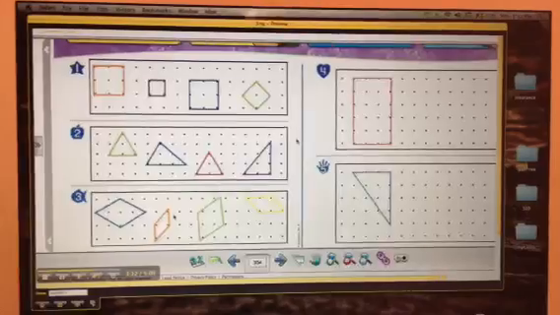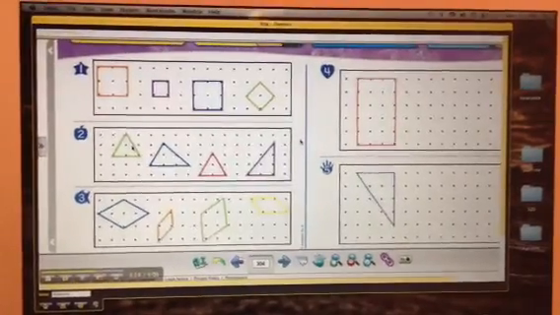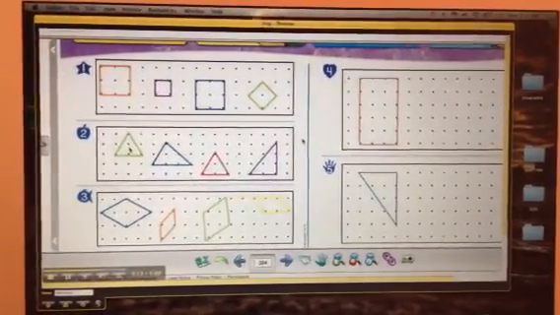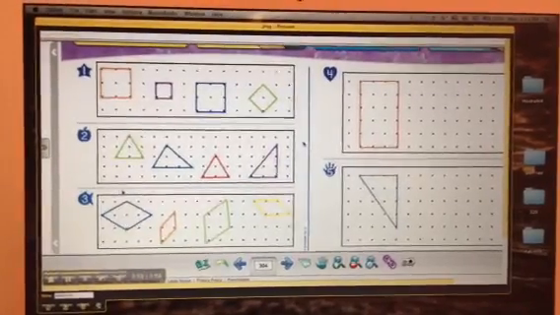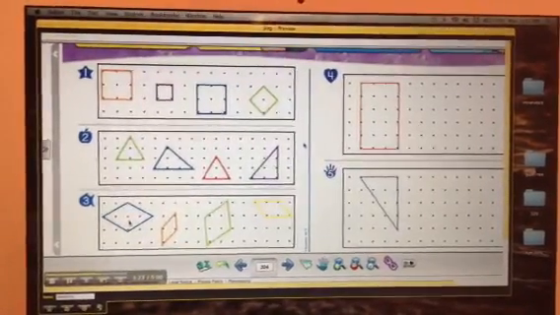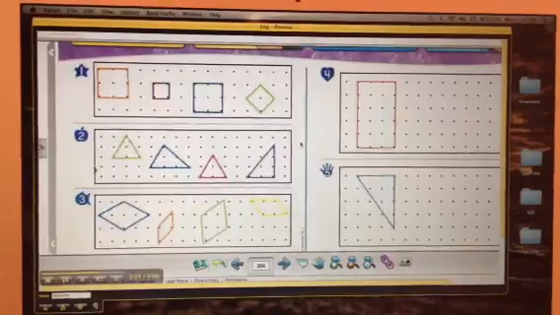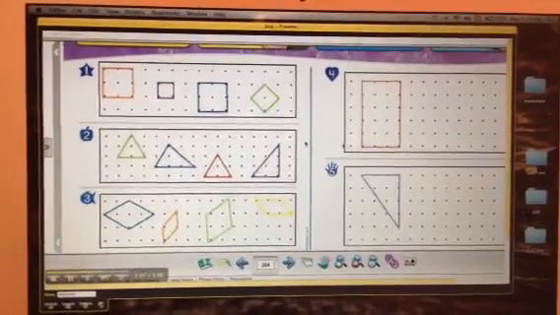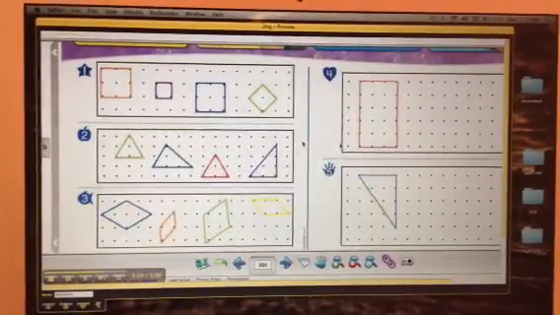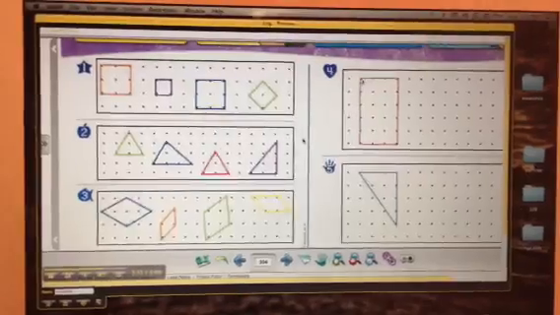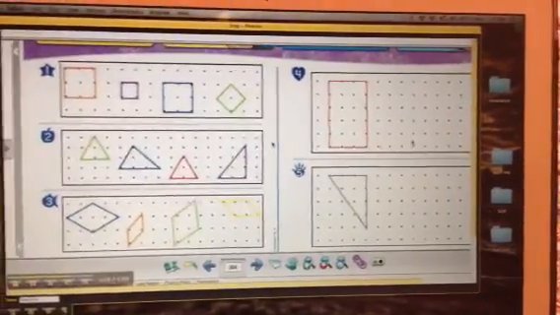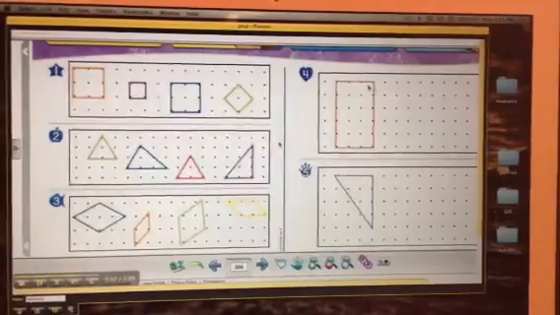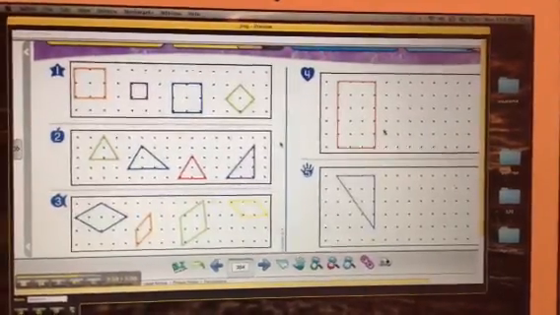Within this activity, we're also looking for whether they can match it up to the exact shape, and whether they're picking out the correct shapes. After they complete 1 through 3, they're going to move through 4 and 5, where it gets a little bit more tricky. On this, they're going to simply take the knowledge that they have and transfer it to building this rectangle and this triangle on their own.